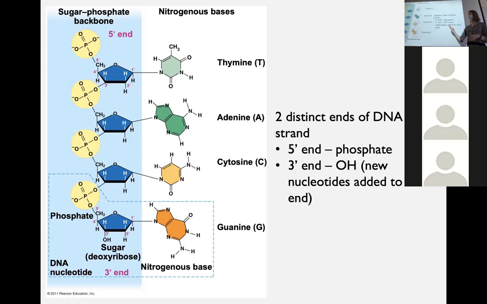I probably won't ask you if the phosphate or the OH end is the 3' or 5'. You want to know that a DNA strand grows in the 3' direction, which just means new nucleotides are added to the 3' end. So this would be growing down. No new nucleotides can be added up there.